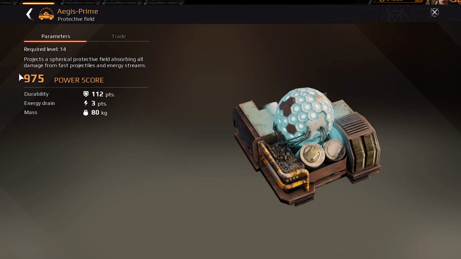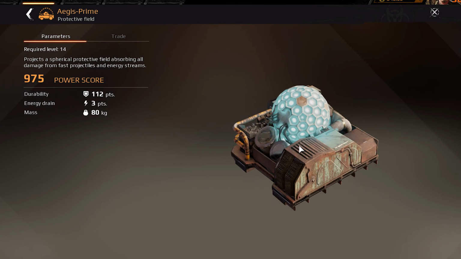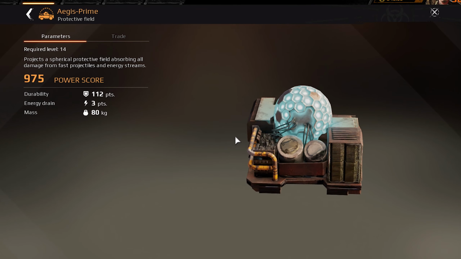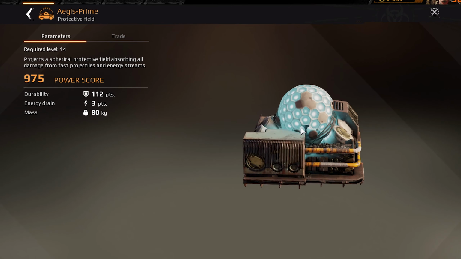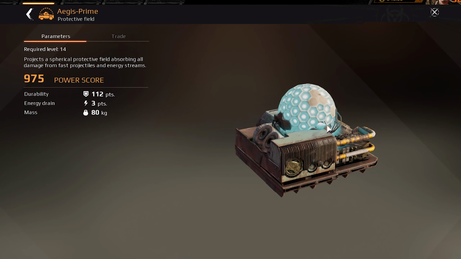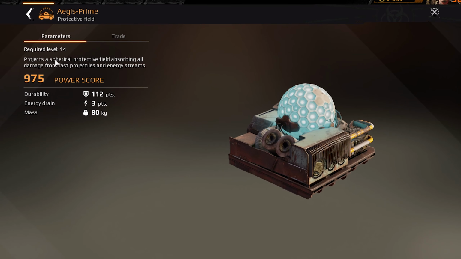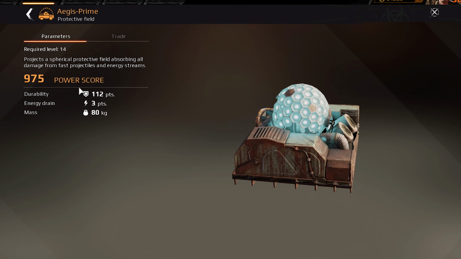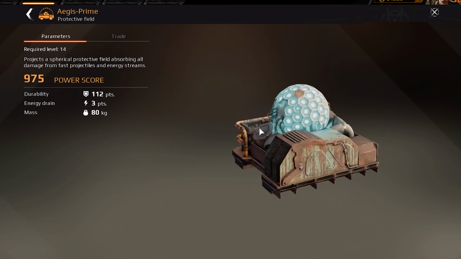The Aegis Prime projects a special protective field, absorbing all damage from fast projectiles and energy streams. The description for this module is almost nothing. It doesn't say exactly how it works, it doesn't say the radius of the shield, it doesn't say how many HP the shield has or if it has any HP at all. It only says that it creates a protective spherical field and uses 3 points of energy. The module itself has 112 points of health, but it doesn't say anything about the shield.